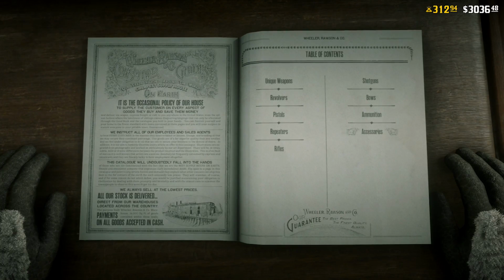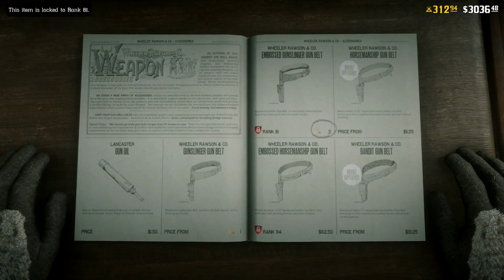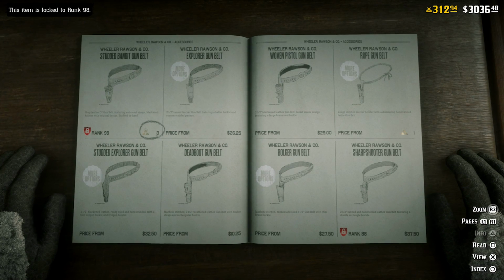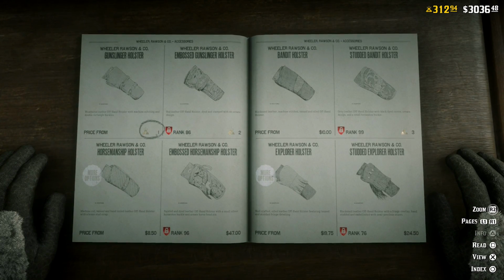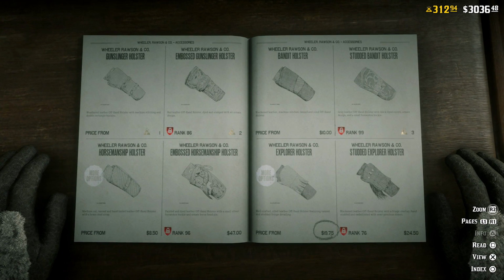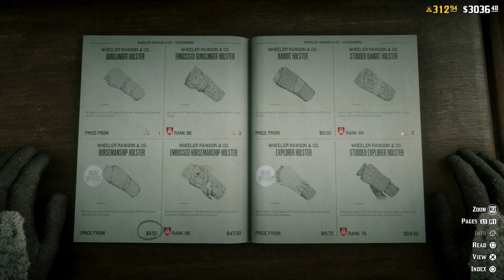So you're going to go to your accessories. Now, I believe you can unlock officially dual wield at level 24, I believe. But there's one holster in here. I believe it is this one here. Now, I'm obviously high enough level, so it's not showing up. It might be the horsemanship holster, actually. What you're going to want to do is view this.